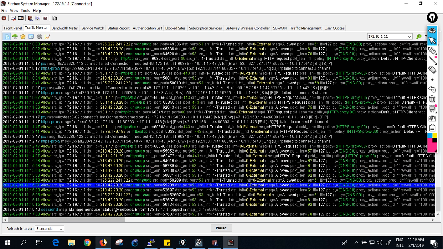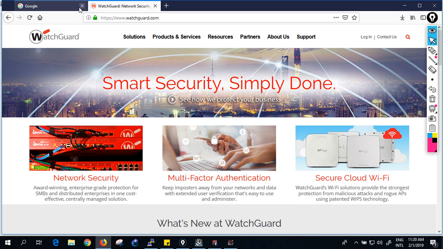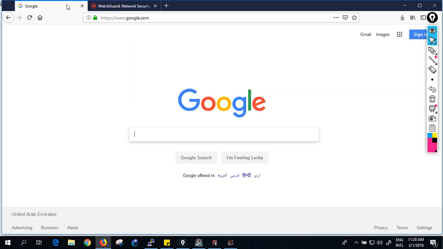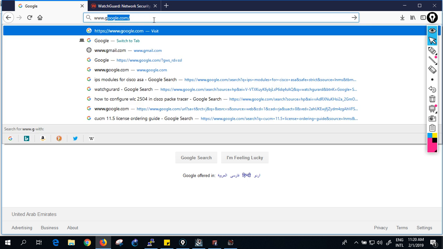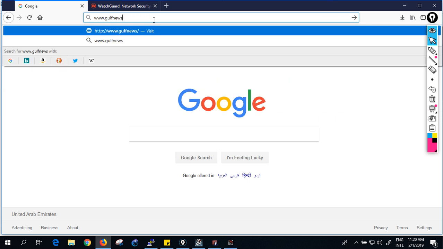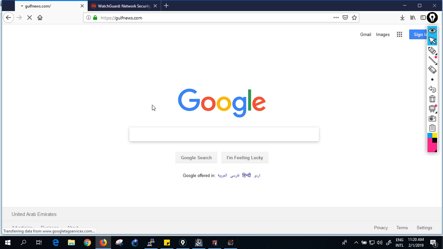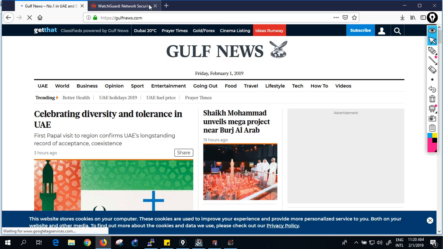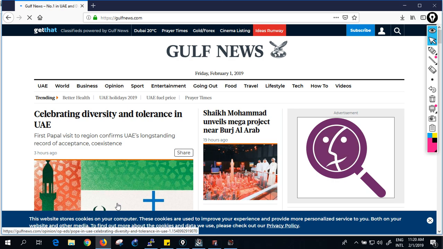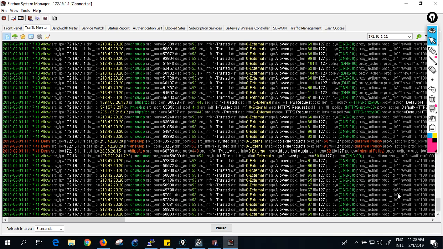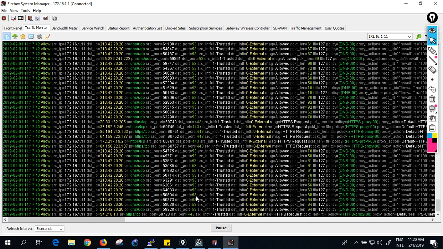So for that, if you want to check, just open www.gulfnews.com, so that I can see exactly what kind of traffic is going. See how fast that is, guys. So you just see here, there is a DNS entry, you can see here, yes, HTTPS traffic.